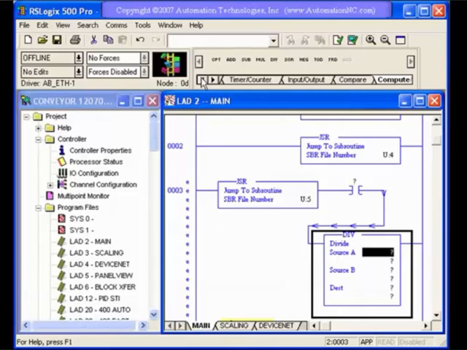So this is very useful. You may get to a point later on where you don't need to use this quite as much, but as a beginning programmer, this will be very important for you to be able to use, to find instructions and insert them into your program easily and quickly.